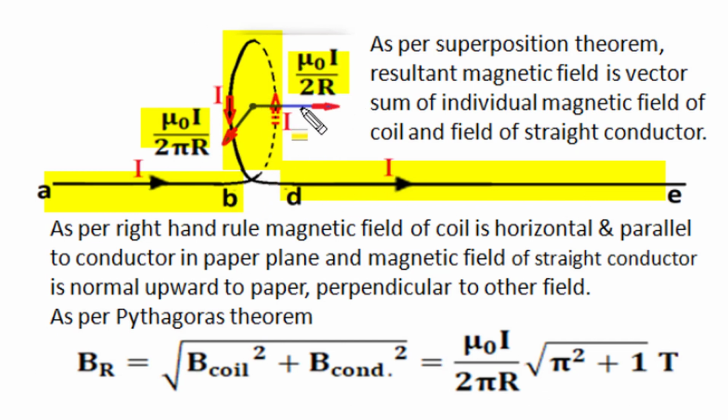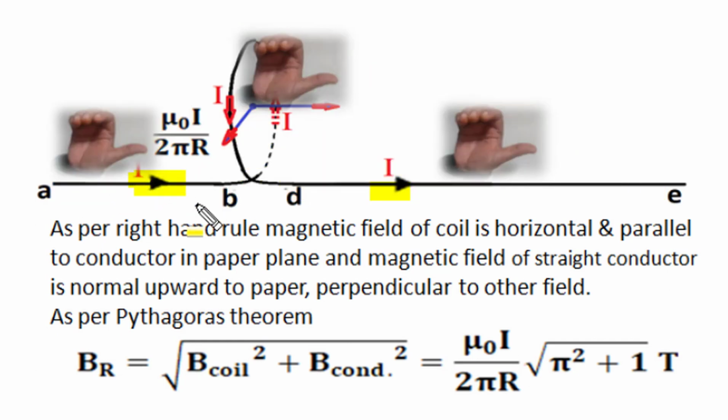Now the two directions of magnetic field of the straight conductor and circular conductor are perpendicular to each other. That can be verified by Maxwell right-hand rule. Magnetic field of the straight conductor, with straight thumb in the direction of current, is represented by the tip of the curled finger at the observation position, and it is in the coil plane, perpendicular to the current length as shown by this arrow direction, and its magnitude is mu 0 I upon 2 pi r.